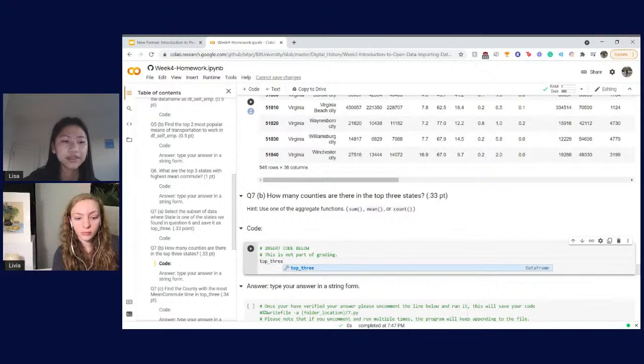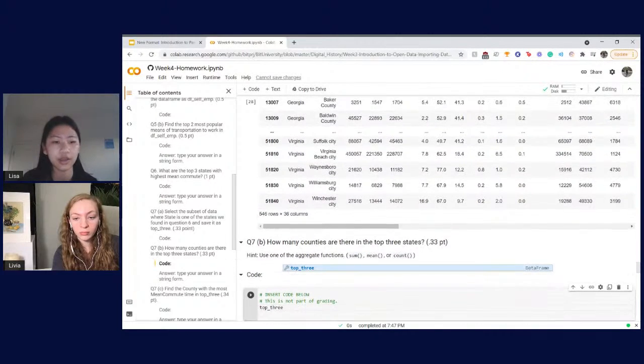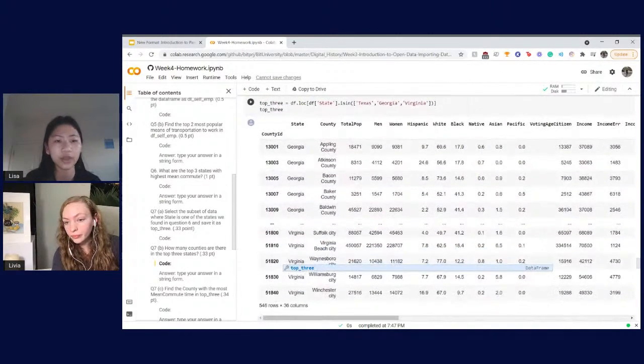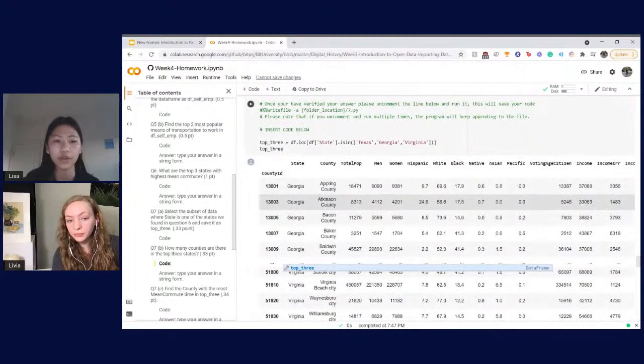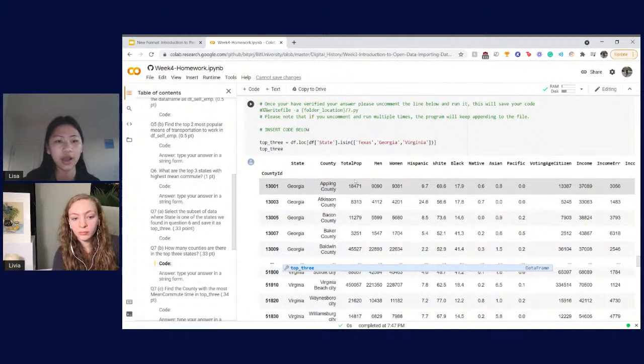Also, the answer is already there, it's 546, but in terms of code, it's going to use the information that we saw earlier, where we look at which column we're looking at.